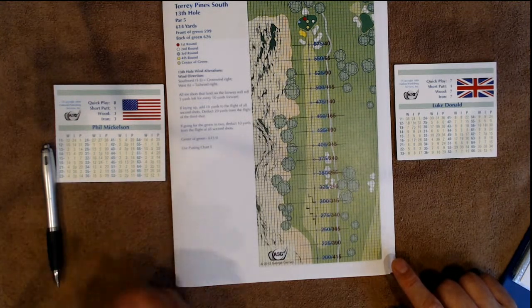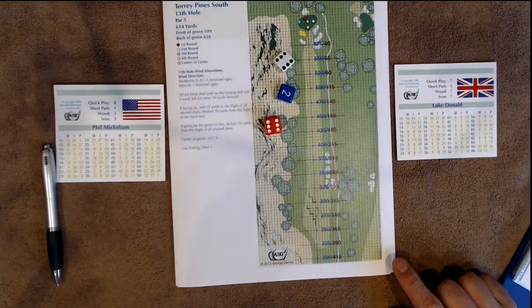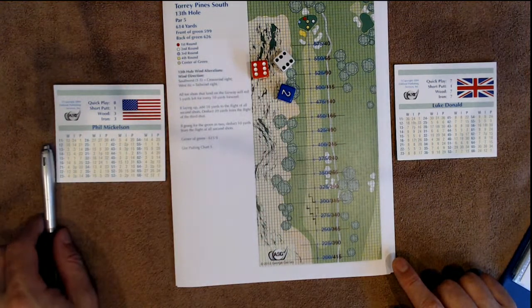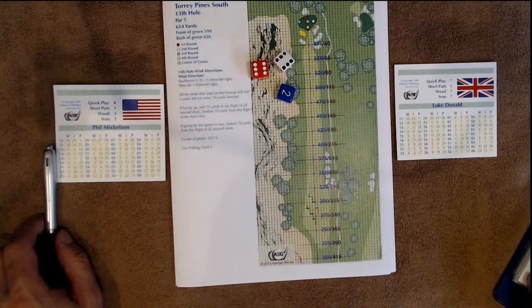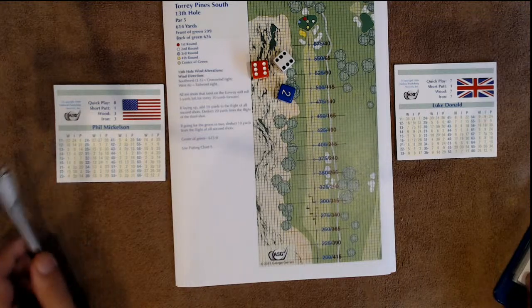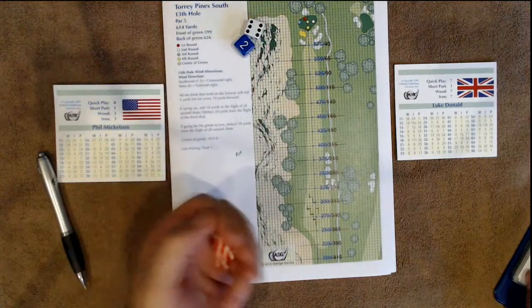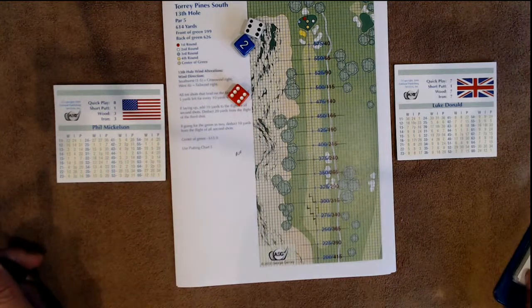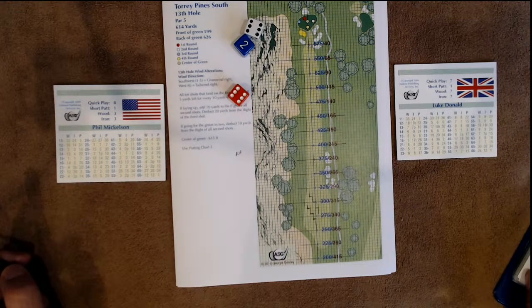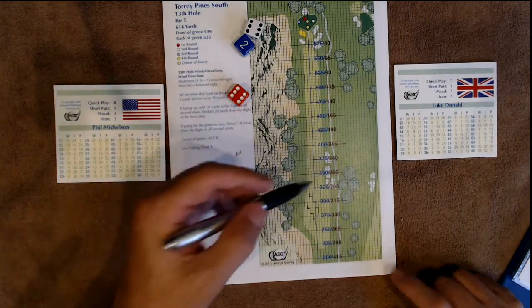Luke Donald first. He's going to use his 3-wood on the fairway, aiming down the center line. Ooh, and he's 66. 66 is going to give him a 24. Oh, that's a long drive. And a 2 is right 10, so I better write that down. Right 10. It's a 24 long drive of 6, which is 270 yards from right where he was.